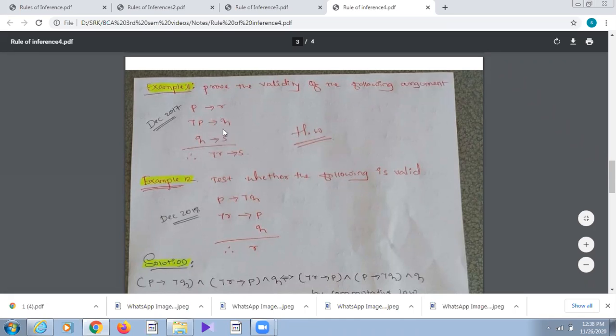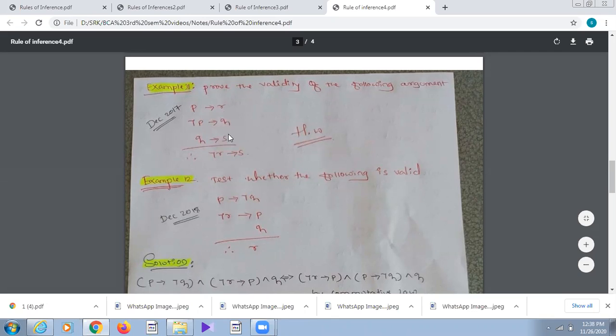What's here? Here we have Q. Already in the second premise and third premise we have the Q. So that will be cancelled by using the rule of syllogism. We will only get negation P and S. Okay. So again apply contrapositive for this term. At that time negation P will be cancelled. We only get negation R and S.